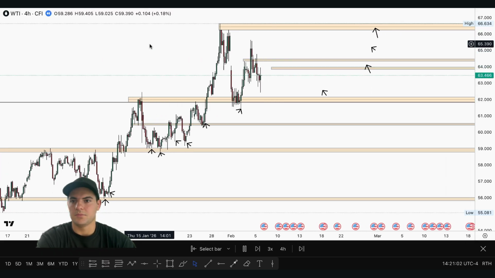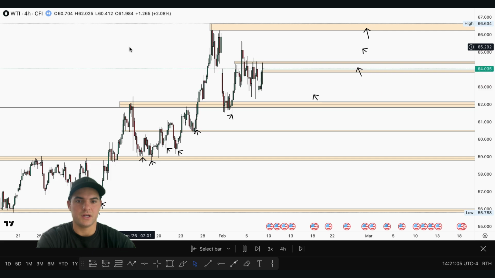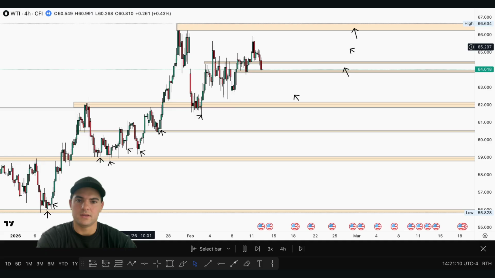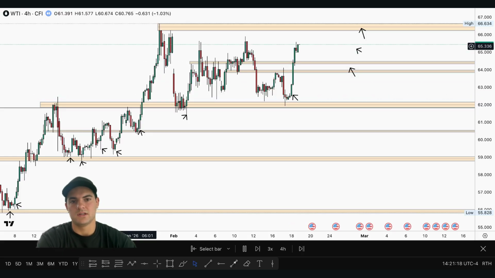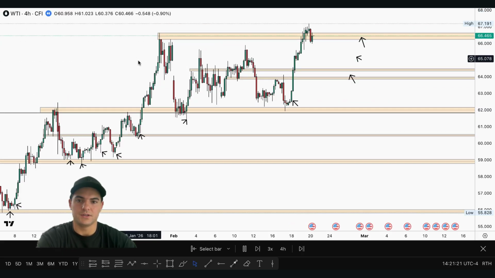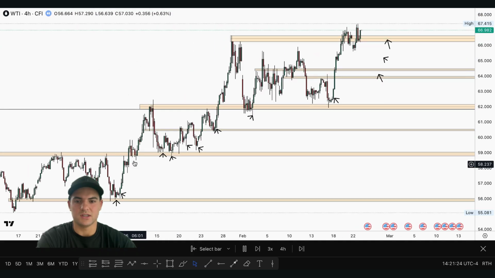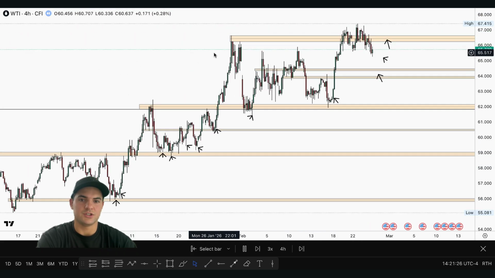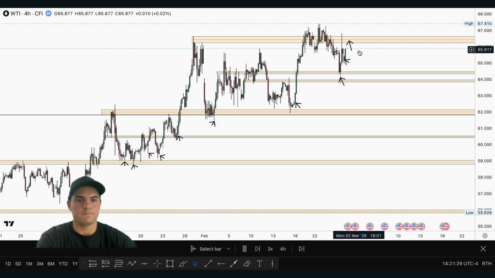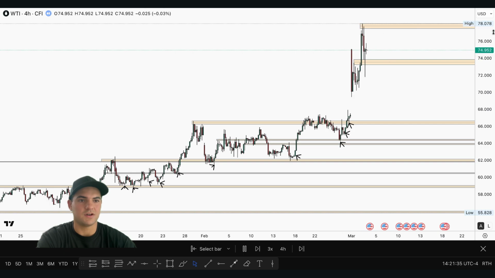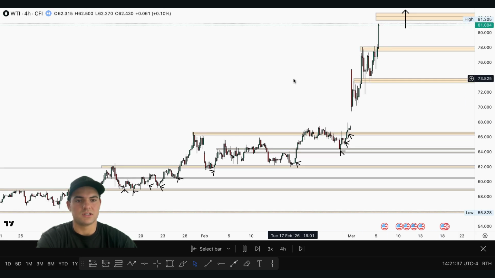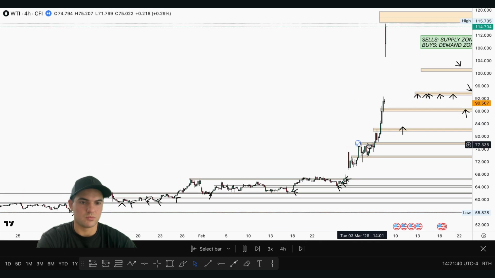So what I'm thinking is it's a pretty easy pair to trade, but there's a lot of patience when you're trading it. And the thing with this is right now there's a lot of news behind it, and a lot of news behind it means more volatility, which means harder to trade. All right, so back in January was, I think, easier, and now you guys are gonna see it's pretty hard. It basically became a hardcore pair. Look at this, basically a huge move all the way to 75. It kept going, 78. So this is just harder for you to make any decision because there's so much volatility.